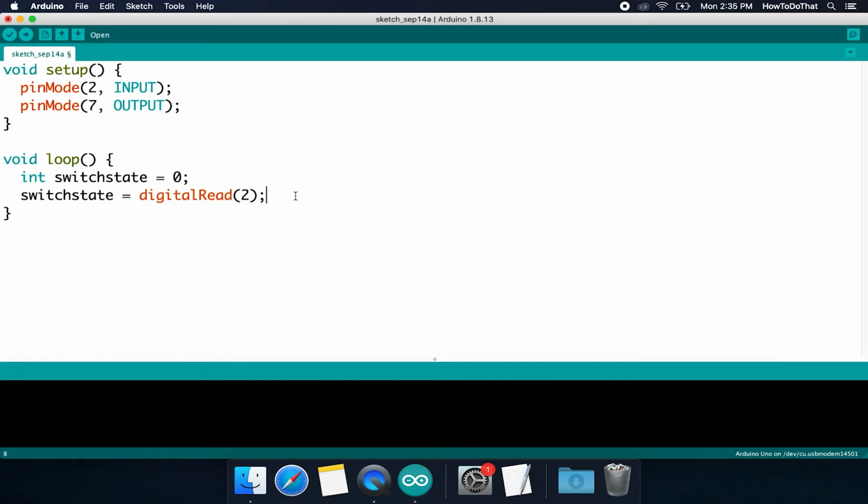Now that we have that information though, we need to do something with that information. And so to do that, we're going to use what's called an if statement. An if statement is really just a way to logically decide upon a course of action. To begin an if statement, you just start typing the word if, space, open parenthesis, and then we want to type some type of condition. A condition is really just a comparison. So we're going to compare values by asking the question, hey, is this value equal to this other value, or is it less than another value? Is it greater than another value? Is it just not equal to a different value? Whatever it may be, you can put that condition here, and then if it's true, it will execute the code within it. So let's go ahead and do one now.